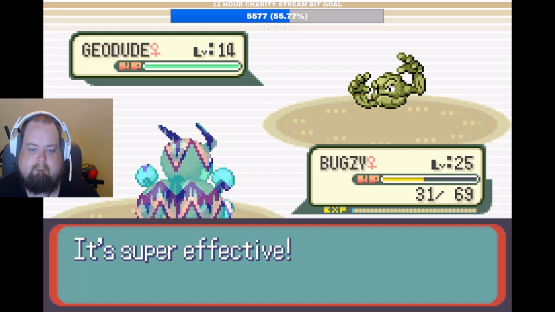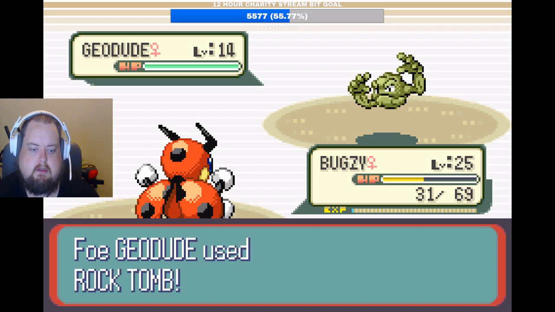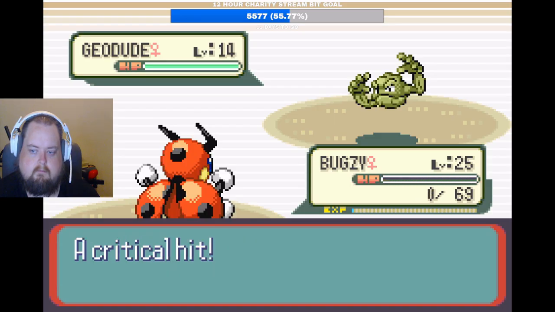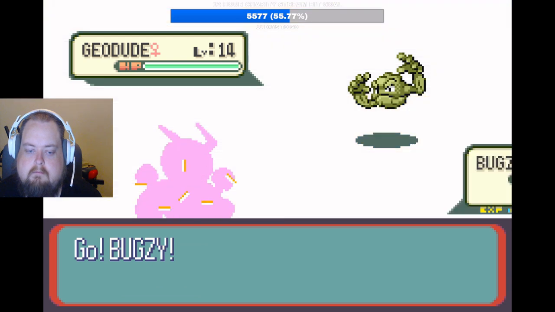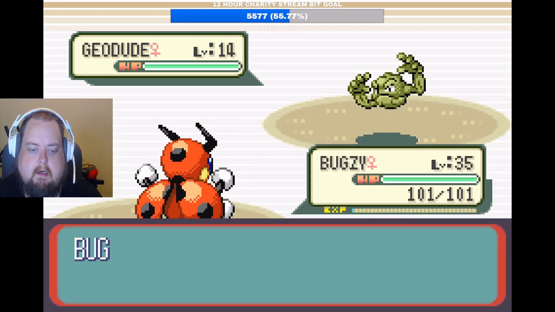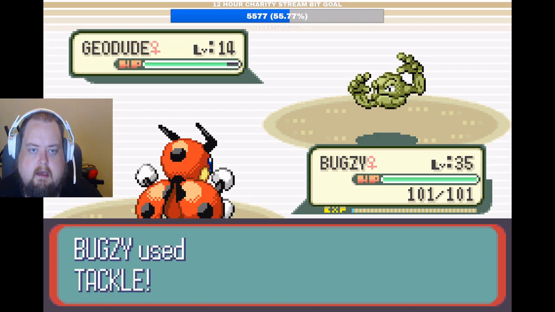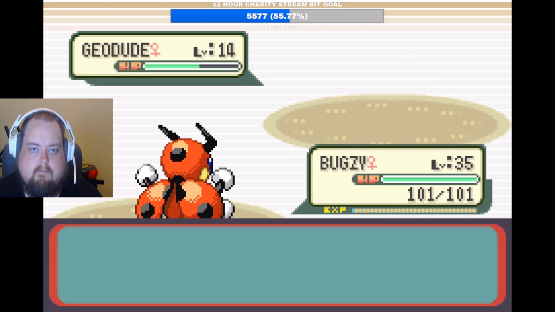But level 25 now, and well, as you can see, Rock Tomb does a heck of a lot of damage on our poorly Ledian. We try again, and this is the run we got, and yeah, crit's super effective. We gotta do a lot more. And we go back to level 35. We have learnt Reflect now, so hopefully we can take less damage, and well, you're about to see this battle here. We're over 20 levels higher than Geodude, and you'd think, well, even despite our type disadvantage, we would be fine.